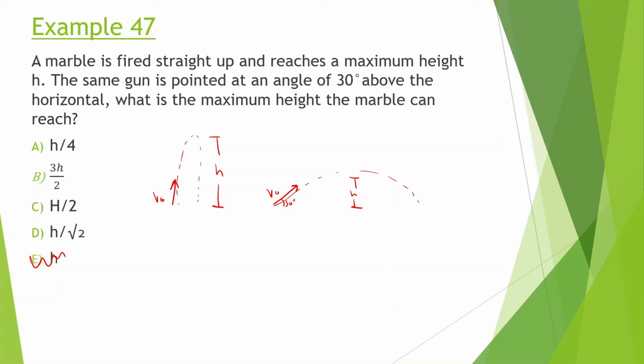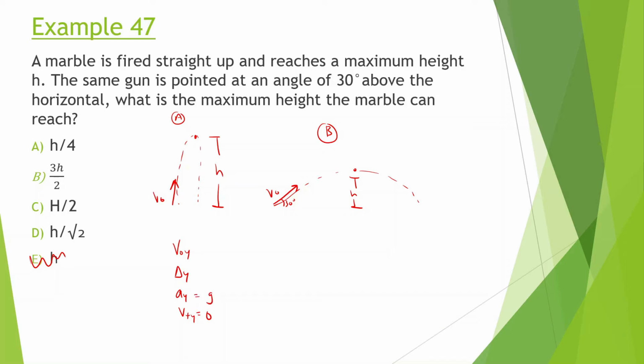So when we're comparing like this, let's call this scenario A and scenario B. When we're comparing like this, we want to write down the equations that we know. So we know for both scenarios we're going to have an initial velocity. Both scenarios we're going to have a displacement in the y. Both scenarios we're going to have acceleration in the y direction, and anything else. And both scenarios at the very top, the final velocity in the y direction is equal to 0.